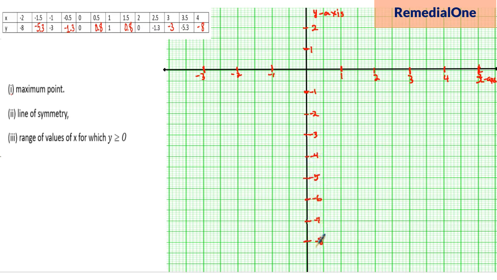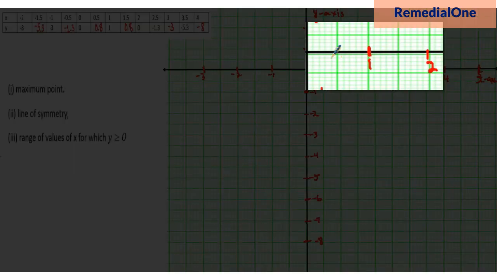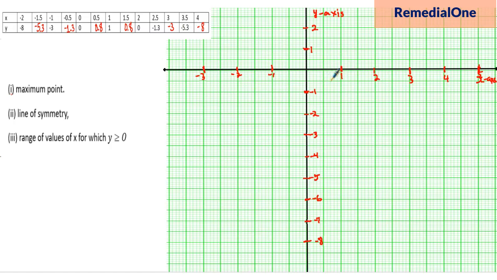And then 8. Okay, so we have been able to create our axis, and that is going to be 2 points for creating the axis. Now we're going to plot the points. As you're plotting the points, there are decimals in it. So within 2 centimeters, there are 10 boxes. So each box is 0.1. So that makes it easy peasy for you.